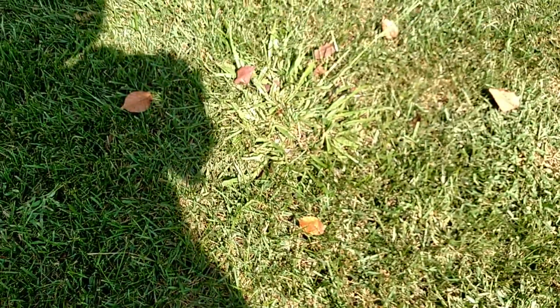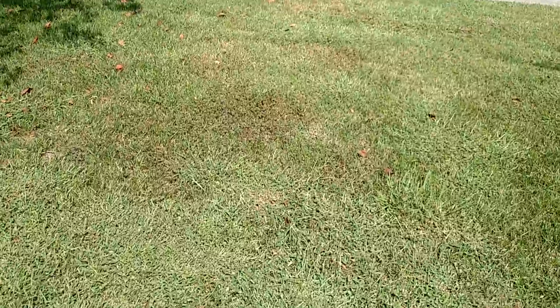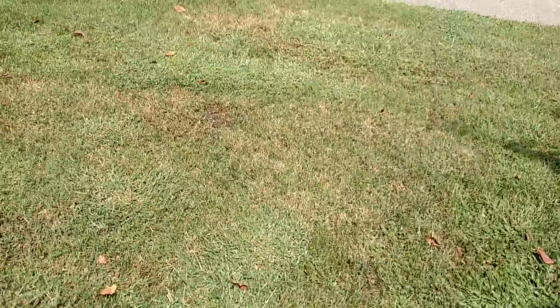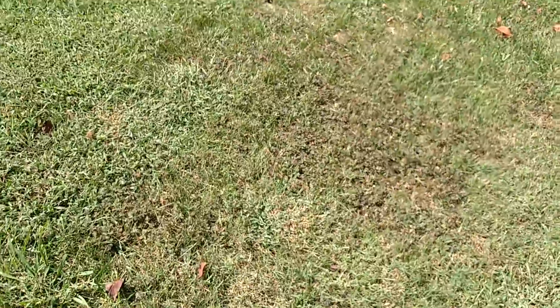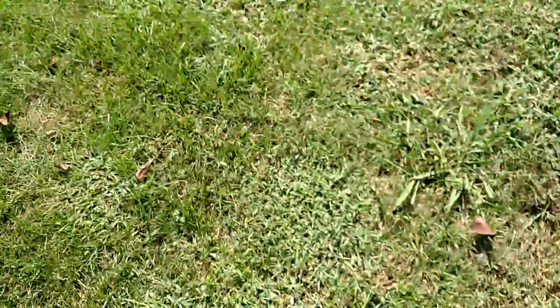This is just big mats of crabgrass. This will be easily controlled in the future just by a simple pre-emergent application. This is black medic, a weed in the clover family. Virginia buttonweed here. This is mallow, I believe. So some more Dallas grass.